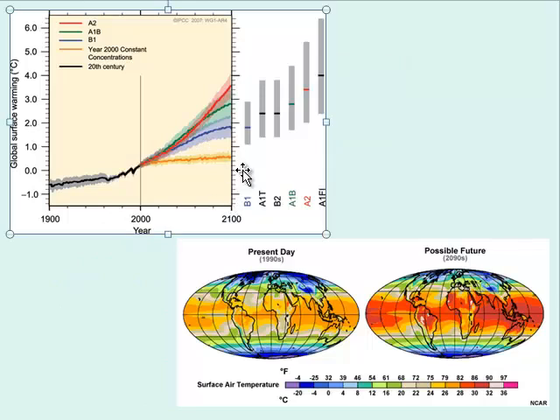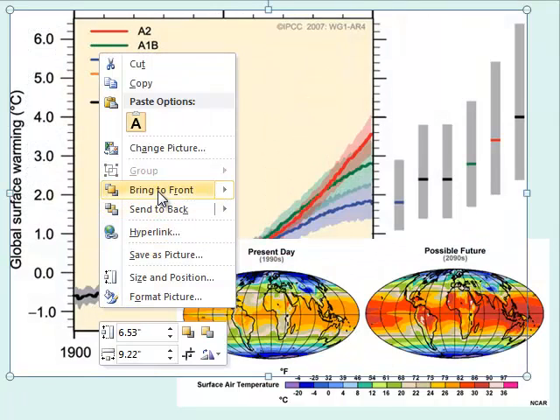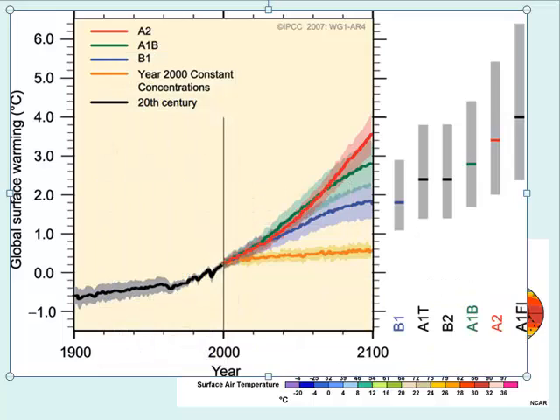So this top graph here, I'm just going to make it larger here for you to see. This top graph is showing you the predictions for the future. This is all from the IPCC website. So what they've done is they take past data that you can see here. The black line is the average. The gray line is showing you the error. And as we get to more recent times, you see that error decreases and even disappears because we're getting into times where we have actual measurements, whereas in the past here we have a lot of historical data and very little actual number data that we can see.